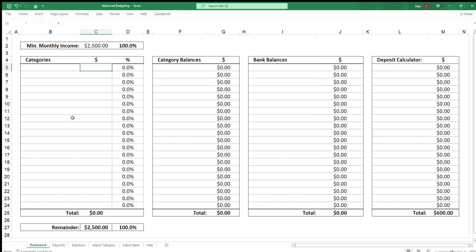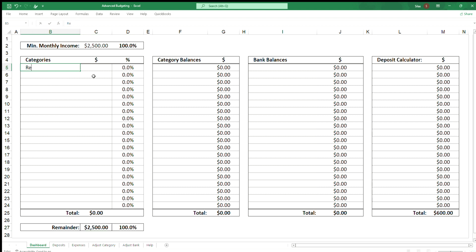And the next step is we're going to create the different budget categories that you want. So this will be where you enter those. And as we add them, this number down here is going to change. As of right now, we have $2,500 left to allocate to whatever your budget items are.